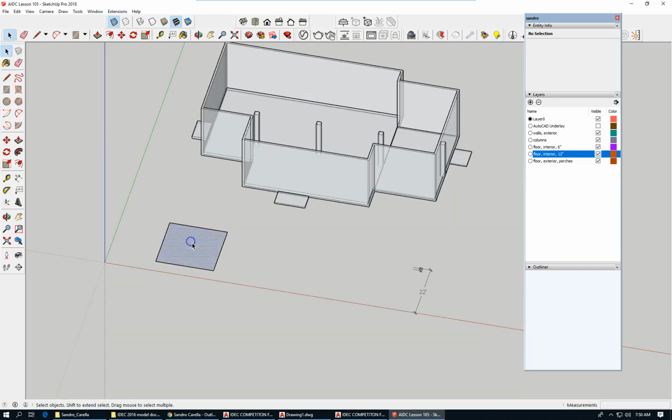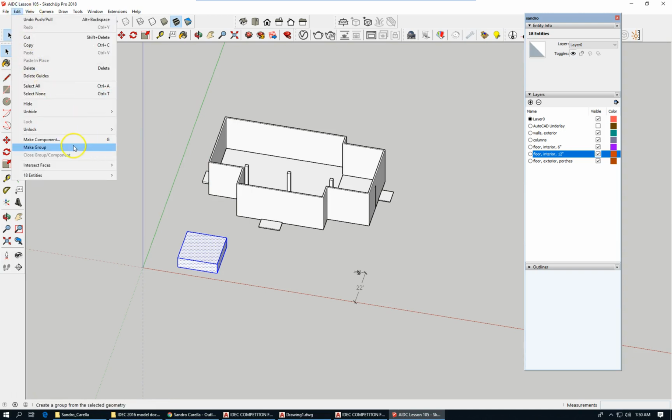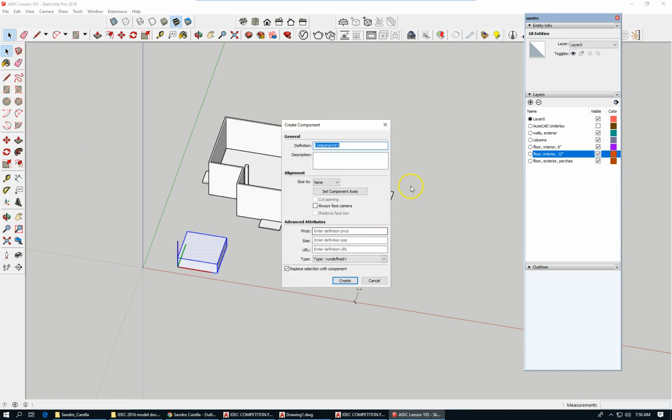Let's say I made a simple component that's composed of a rectangle, I don't know, 6 feet in height, about that big. Let's turn off X-ray mode. Triple click, and let's make this a component and call it solid 1.